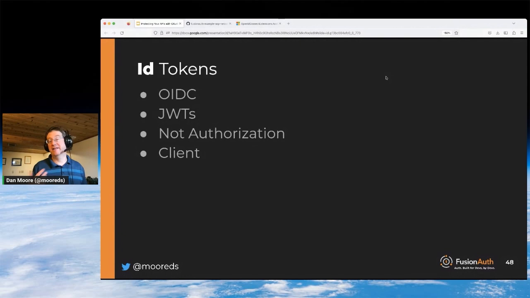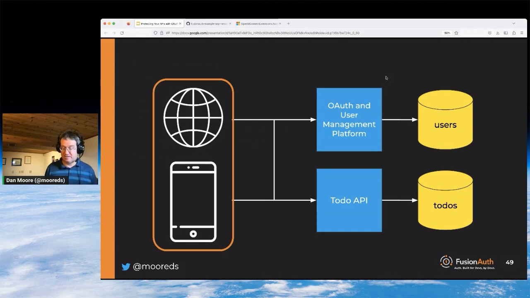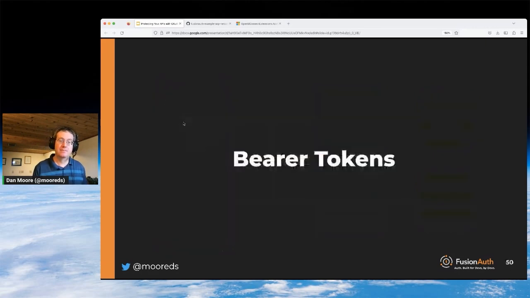They contain authentication information and identity information about the end user, and who they're really supposed to be used by is the client. So a canonical use case is you might hand out an ID token that has the user's name or their email address so that the client can display the username or the email address or their first name, last name.